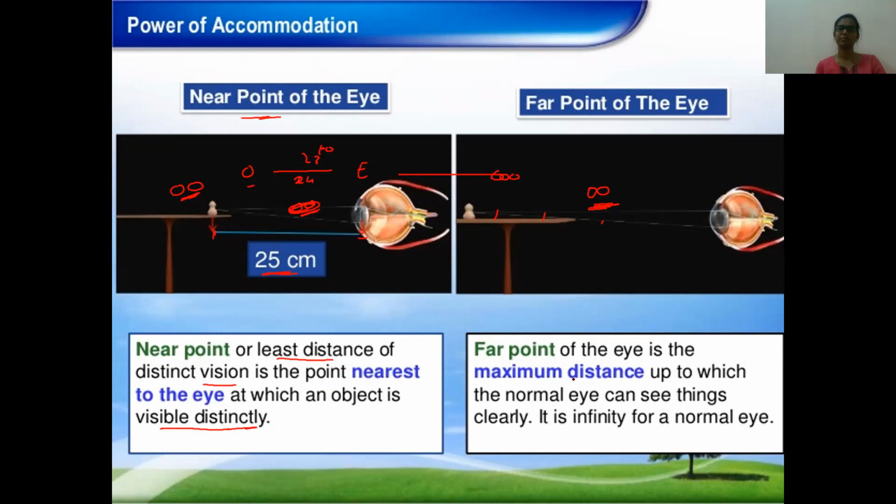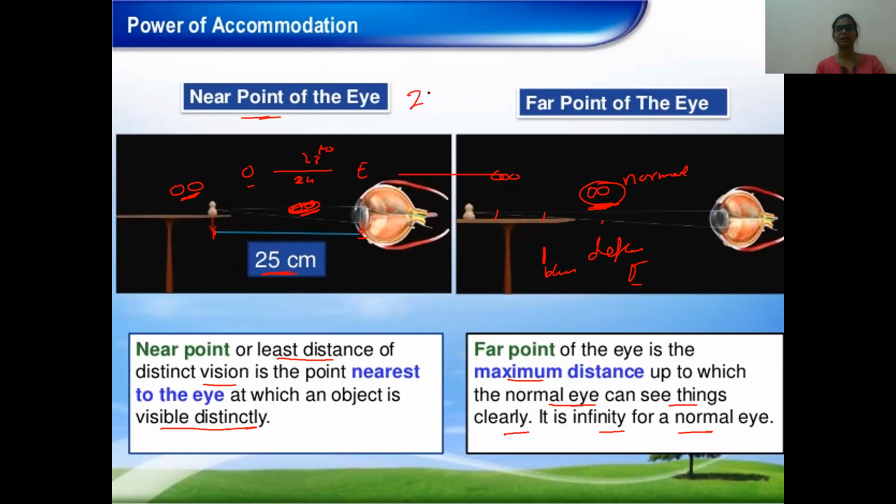The far point of the eye is the maximum distance up to which the normal eye can see clearly. It is infinity for the normal eye. So understand, this is infinity only for the normal eye, that means a healthy person. For any defective eye, this is not infinity; only at one particular distance can we see clearly and the image is blurred beyond. At that time we can correct it using lenses, the spectacles we wear, which correct this vision point. So this is the near point and far point of the normal eye.